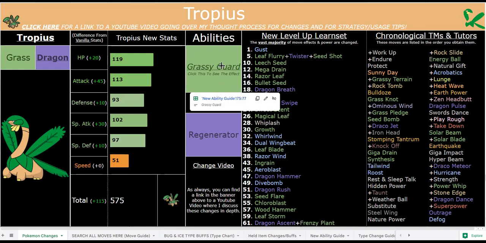So as I was saying, you can essentially use that team support, Grassy Terrain, switch into your Tropius, and then you can use Ingrain, which will heal you even more, and you get that special attack boost. And so essentially you're getting the special defense and special attack boost on top of Grassy Guard giving you defense, so you're just strong and really tanky. It's so good. I love it.